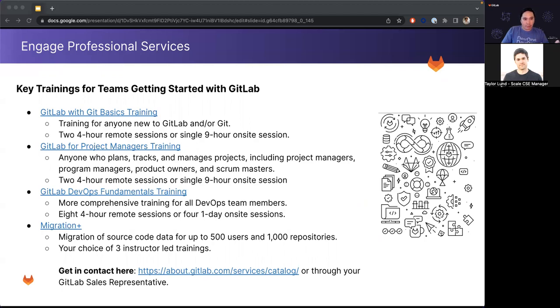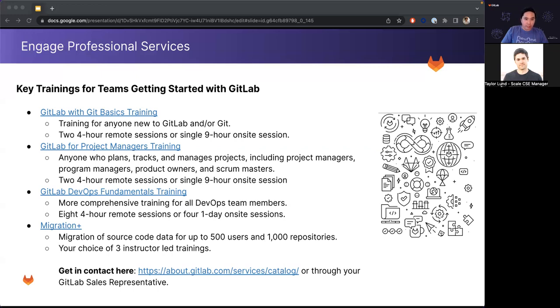And just to recap some of the concepts or topics that we'll be covering in all these trainings, we have the GitLab with Git Basics training, which covers what GitLab does, why DevOps teams use it, and how it works with Git. We cover key processes and tasks for teams working on GitLab, such as committing changes, creating branches and merge requests, using a CI/CD pipeline, and accessing security scanning. And this also includes access to the GitLab certified associate assessments.